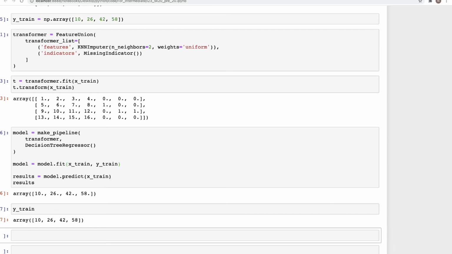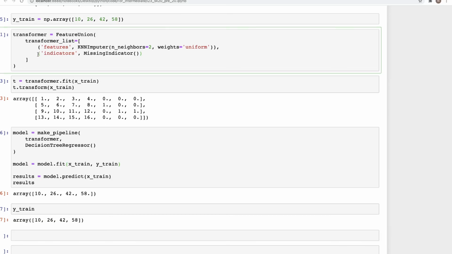That will not be the case in a real data set where there are a large number of data points. So I encourage you to try this on a larger data set and see how the predicted values change based on the method that is used for imputation, either with or without the missing indicator rows that are here. So let's try it on this particular set.